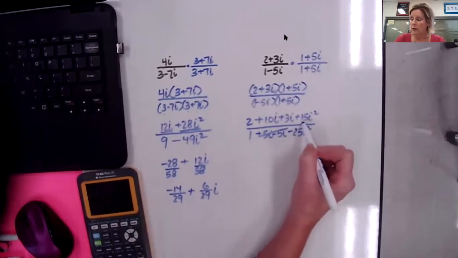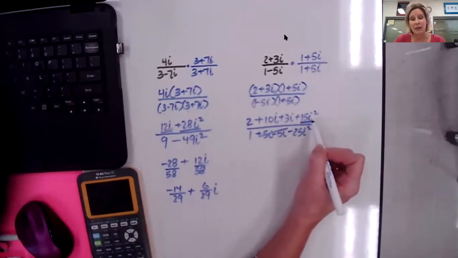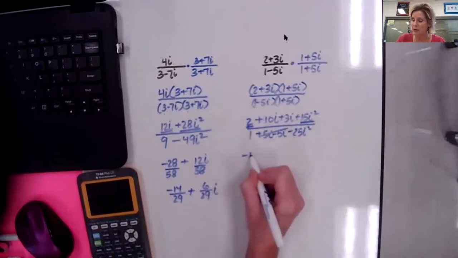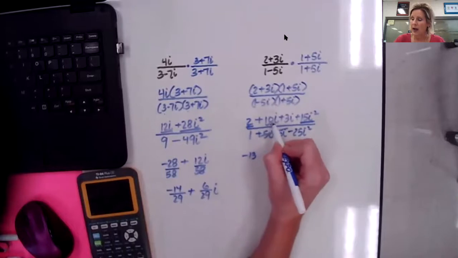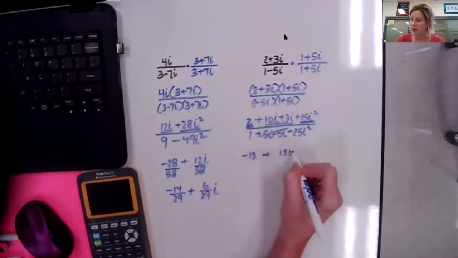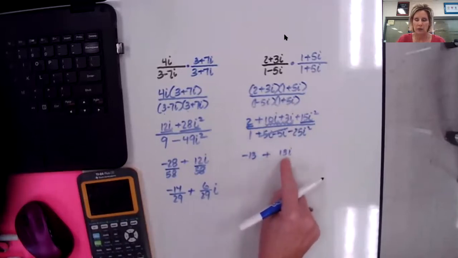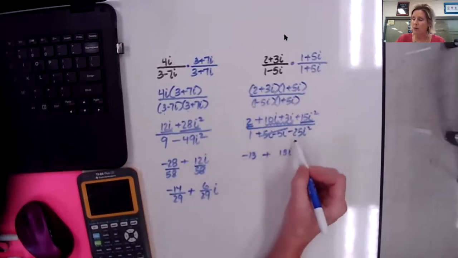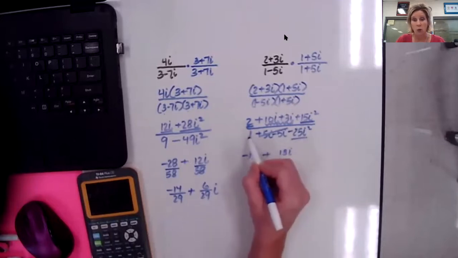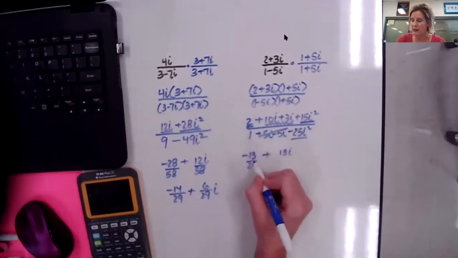So look, the 15i squared is negative 15. Negative 15 with a positive 2 is negative 13. I have 10i and 3i, which I'll put together as 13i. It's just a coincidence, again, that they're both 13. Now on the bottom, minus 25i squared means positive 25, and 1 is positive 26.